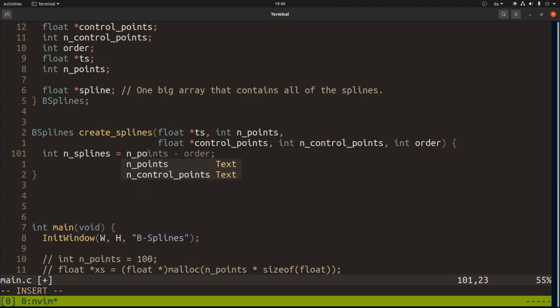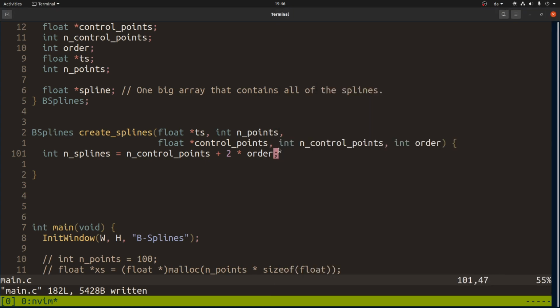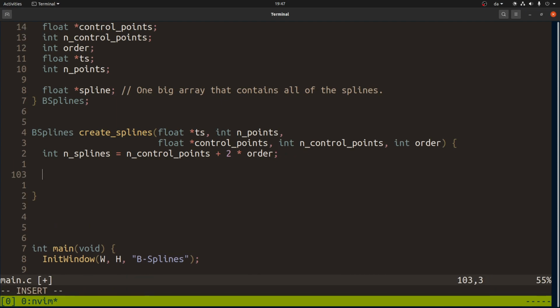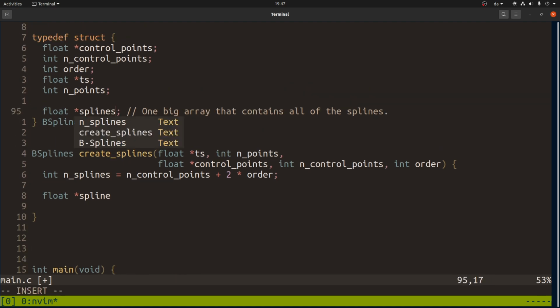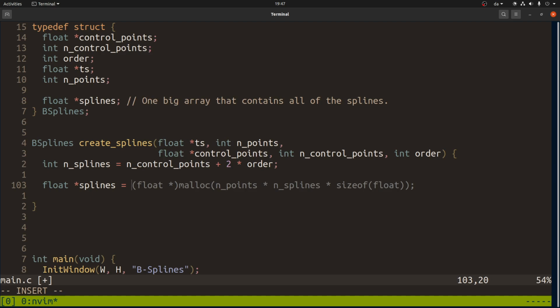So we need the number of control points plus 2 times the order. That's how many we need. And how do we create those? Maybe we're gonna call this one splines. So let's see, alloc this many.